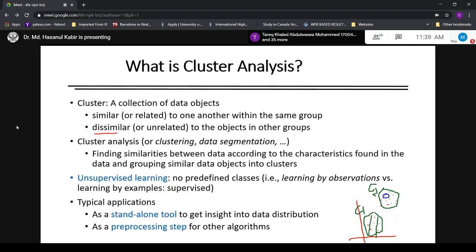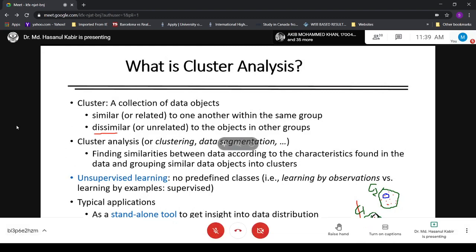Because it was farther away from the members of cluster 1 than it was from cluster 2. Okay, that means you said further away. Now if I mark these samples black, let's say this sample and this sample, all these samples you have grouped into cluster 1. Why you have grouped them into cluster 1? Because they're nearer to each other.